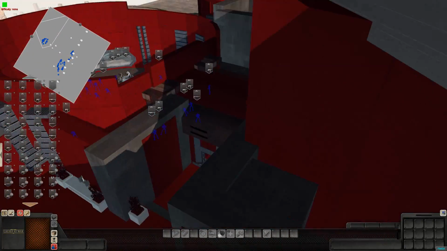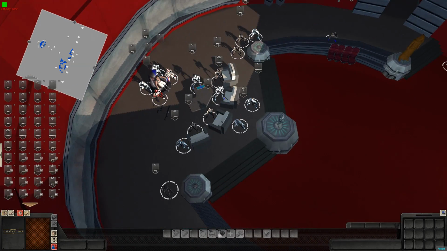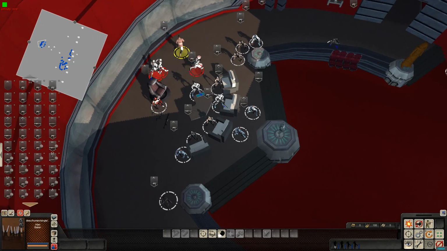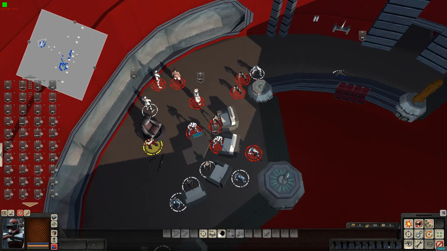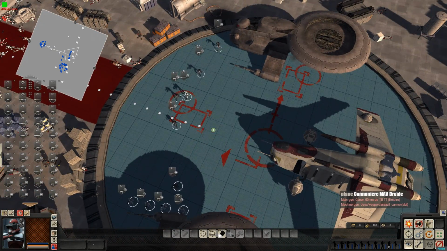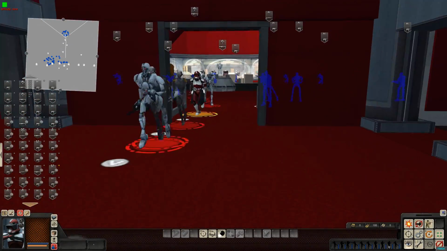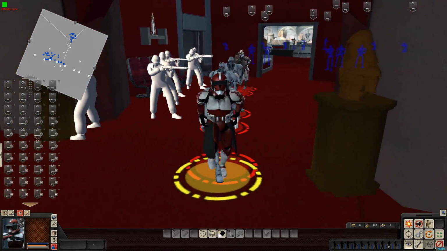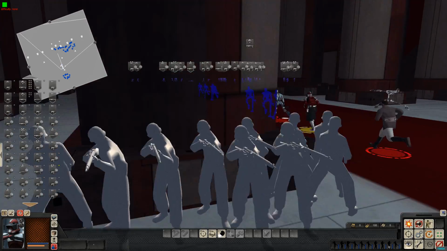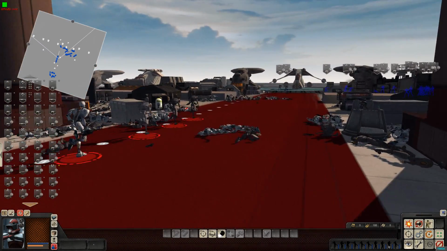A fraction of their force that they started with, but the clones never even stepped foot in the throne room here. So I guess it's time for Fox and these guys and the Chancellor. They're all gonna have to go board this separatist ship, and that's it. They're out of here. Captives of the war. But we'll see what happens to them in the next episode.